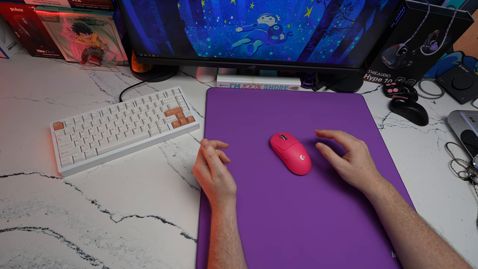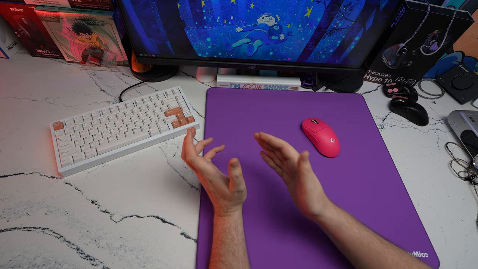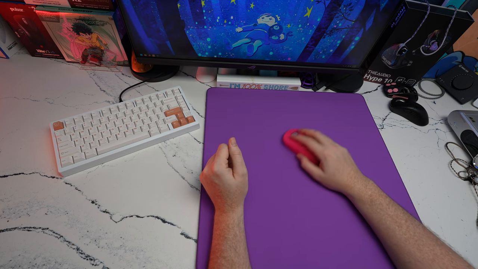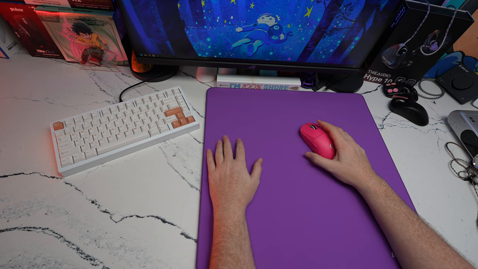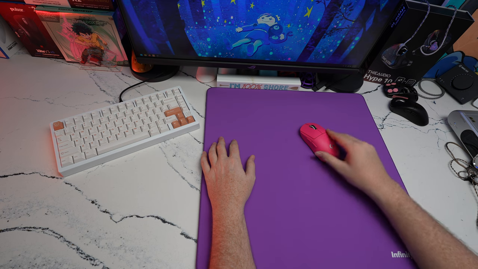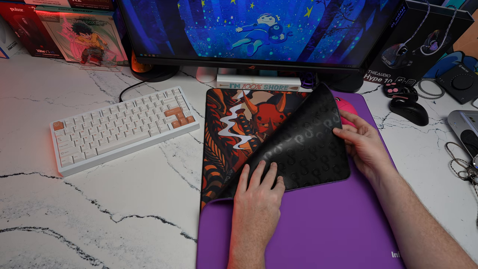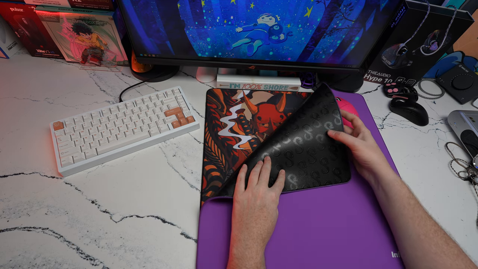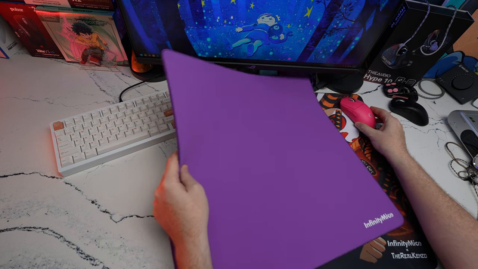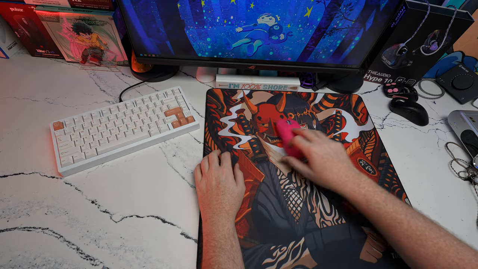I think it's something that if you are a Raiden lover, it's worth a try, but overall, the Raiden is quite a unique pad, one that starts fast, kind of breaks in a little bit, and has a very unique feel on glide on the mouse. Overall, though, this pad is an improved version of the V1 that I rated very highly, an exceptionally good speed pad if anybody wants to try something new. And of course, the base has been improved and is quite nice. You've got the InfinityMice logo, and it is textured, so you don't have that static electricity as you peel it off your desk.